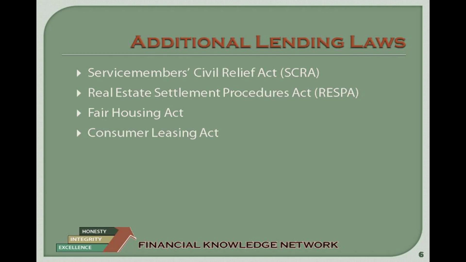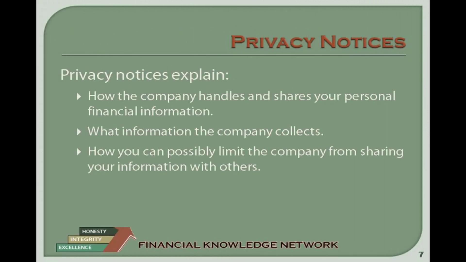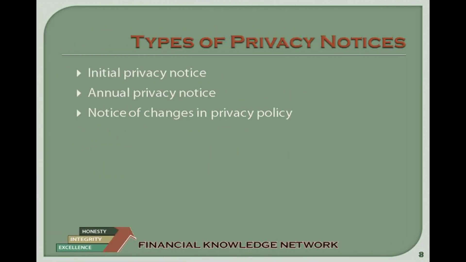Consumer Leasing Act: The Consumer Leasing Act requires clear disclosure of leasing terms so consumers can compare leases. Disclosures must be made before a lease is signed and must be available for the consumer to keep. Privacy Notices: By law, lending institutions are required to provide you with privacy notices. These notices will explain how the institution shares your financial information with other companies or people, and will also explain in detail what information they collect from you. They are also required to tell you how you can limit the sharing of that information. Pay particular close attention to these notices as they can protect you from identity theft as well as other banking nightmares.